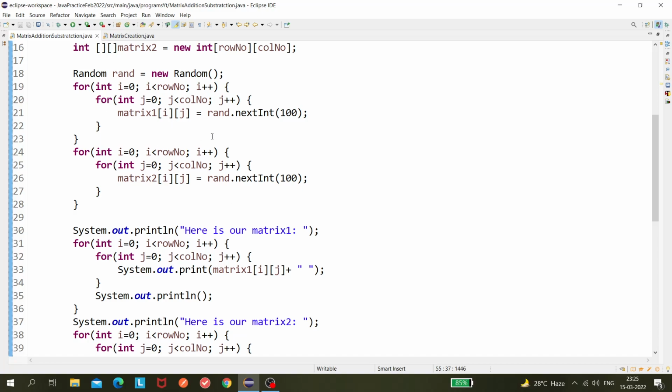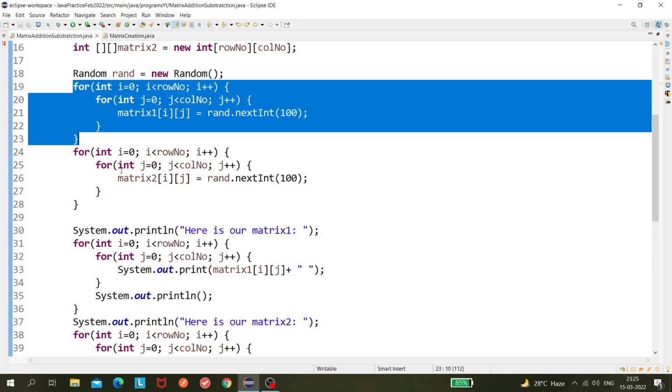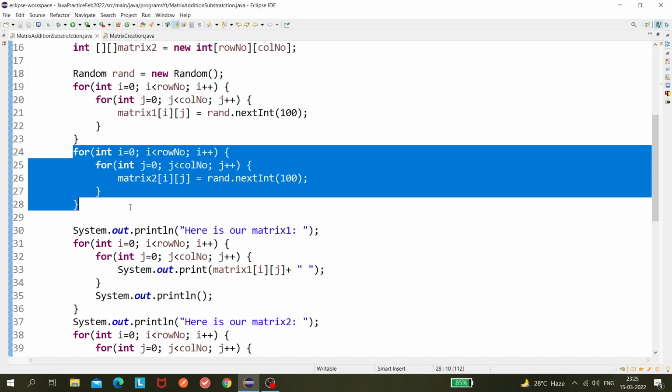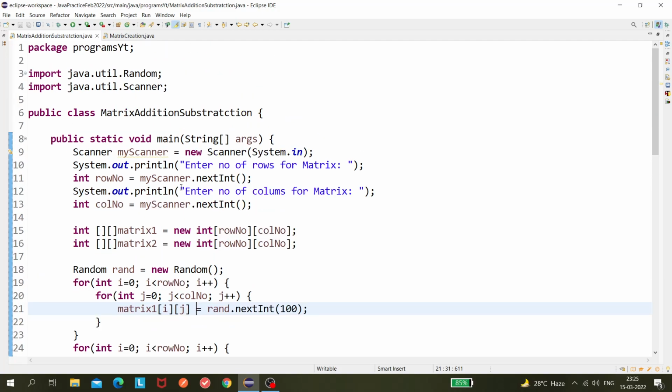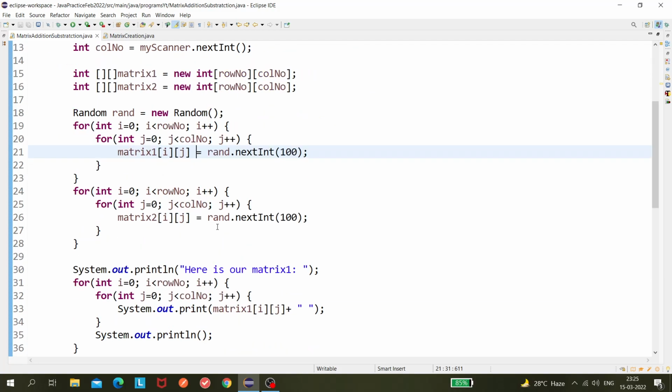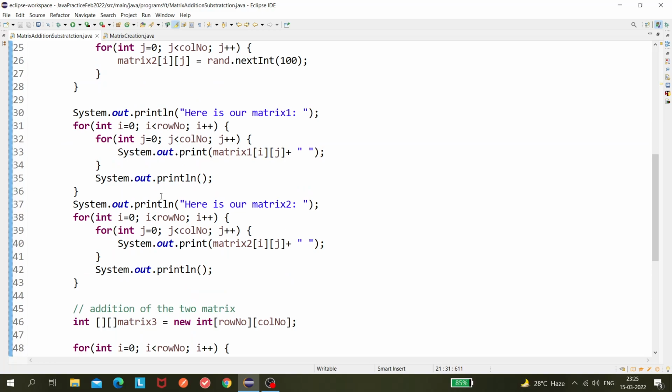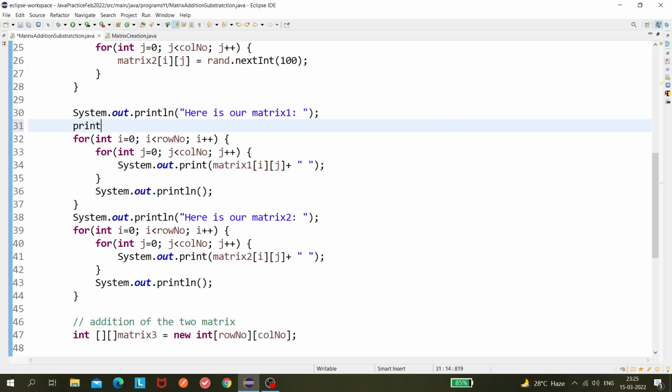So this for loop and then this for loop, and there it is, this one. Here is matrix one. So what you can do is create a method print matrix, and we can pass the matrix.